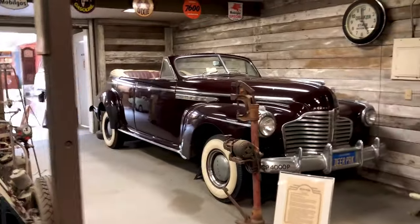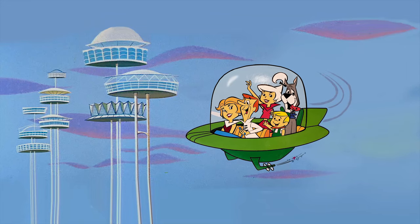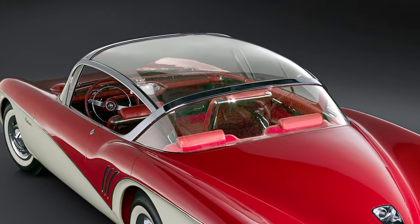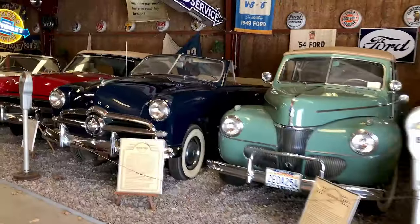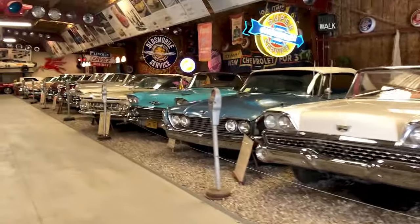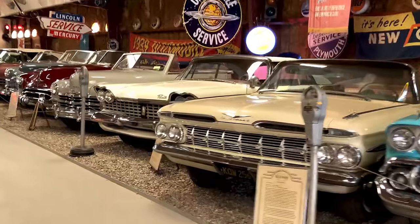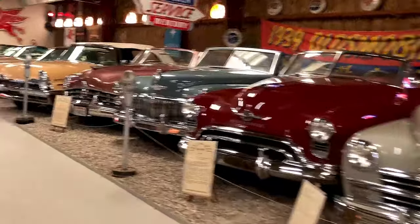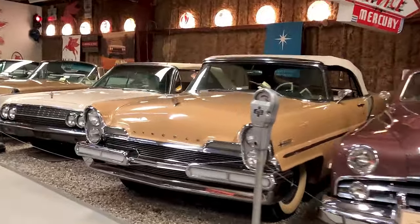Rather than secreting ourselves in our little cocoons, I remember when this was the future we were promised — a bubble top, inside of which it was easy to see and be seen. Or even better, no top at all, like the cars here at Deer Park. You can have your auto show. I'd rather be in a room like this, full of convertibles, all exuberantly different designs, wide open to the world. Picture yourself in any one of them, the wind in your hair, enjoying that future we believed in once upon a time — a future of adventure on open roads that spread out into a world getting friendlier by the minute.